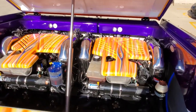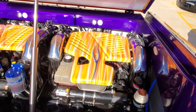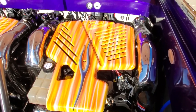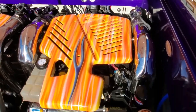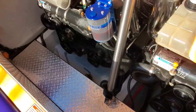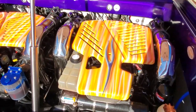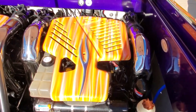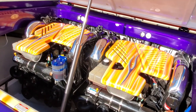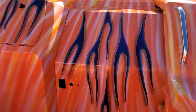Beautiful engine room. You've got twin Mercruiser 496 Mag HOs, 425 horse apiece. They have been upgraded with E-top headers. Beautifully polished. Got switchable Corsa exhaust. Diamond plate step pads. Engines are very clean. Engine scan confirmed 350 hours. Tons of service done on this boat. She is turnkey and ready to go.